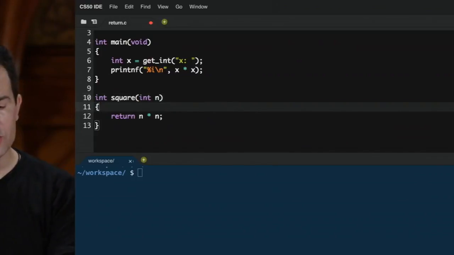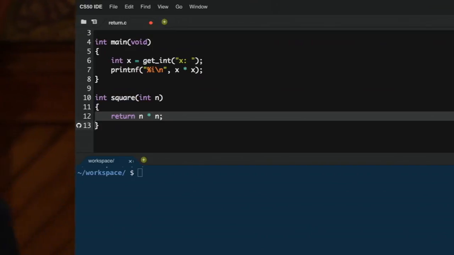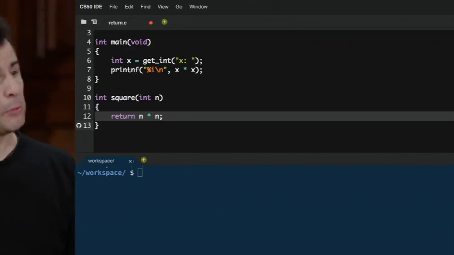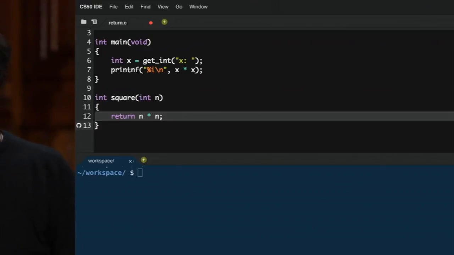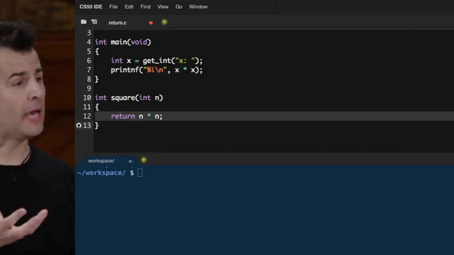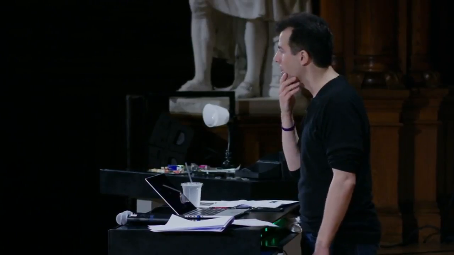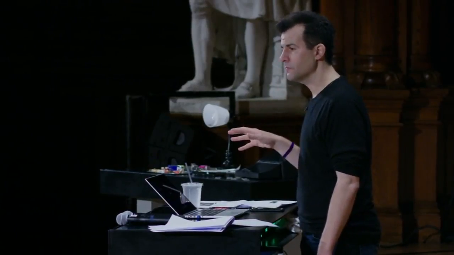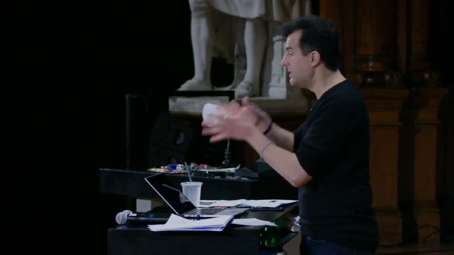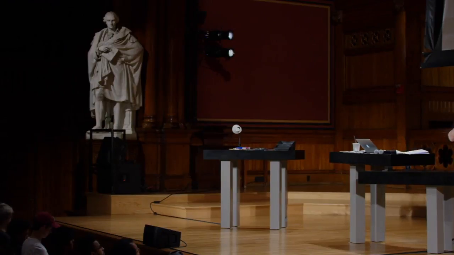And all it does is execute one line of code, n times n, but then it returns the value. And this special keyword highlighted here is just like when Sam handed me back a slip of paper. He literally returned to me a value, a slip of paper. Here, I'm literally returning n times n. And that implies that what type of data is this custom function returning to whoever uses it? It's an integer because n is an integer. And it stands to reason that n times n is an integer. And so that is why I have also specified int here.